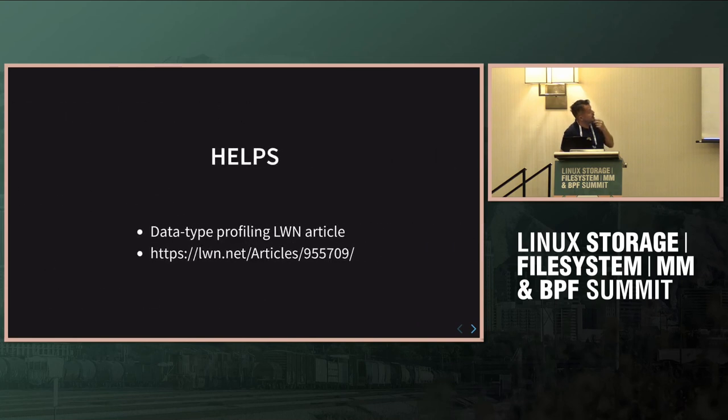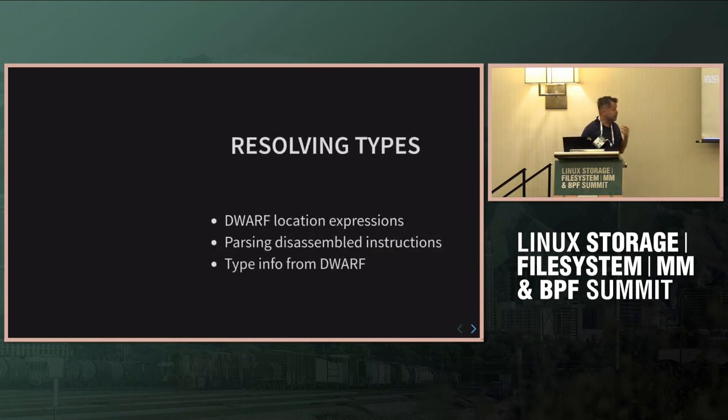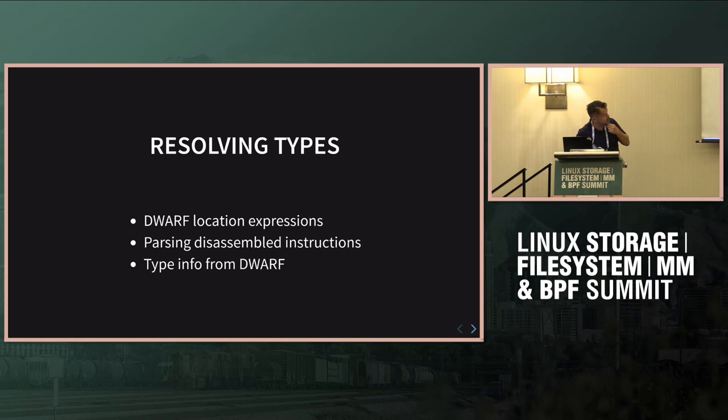It helps that there are several commit logs in the kernel where people didn't say that they used perf c2c, but the output betrays it. You can see that, oh, it was perf c2c that found out about the false sharing, and then the fix removed the false sharing. There are articles on LWN where this is discussed. On the perf wiki, we have useful links. There are series of blog posts and articles where people use c2c to find those problems. So, resolving type.